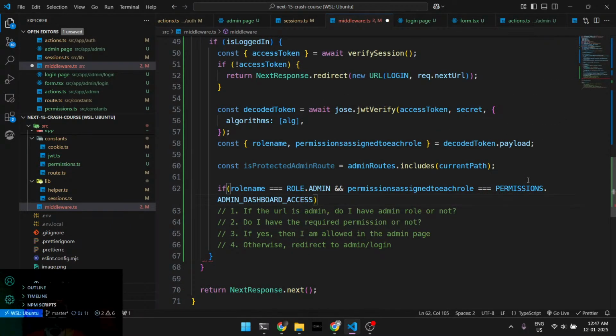So let's say admin dashboard access, because this could be a string with comma separated values as well. I'm pretty sure something like that will change, but in our setup, this is enough.